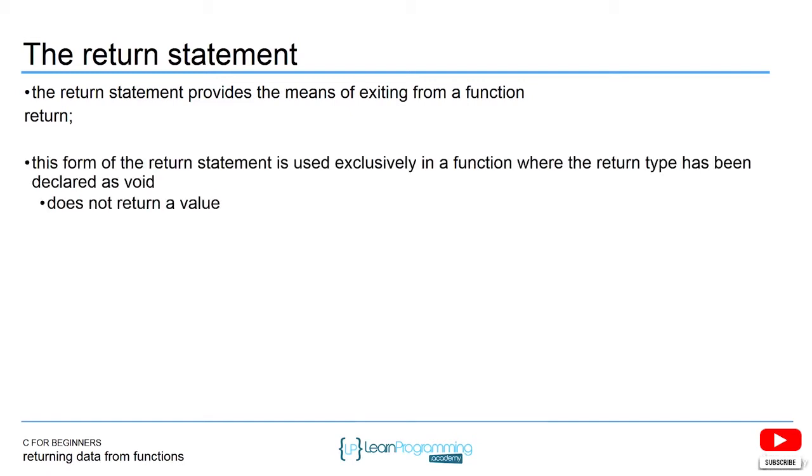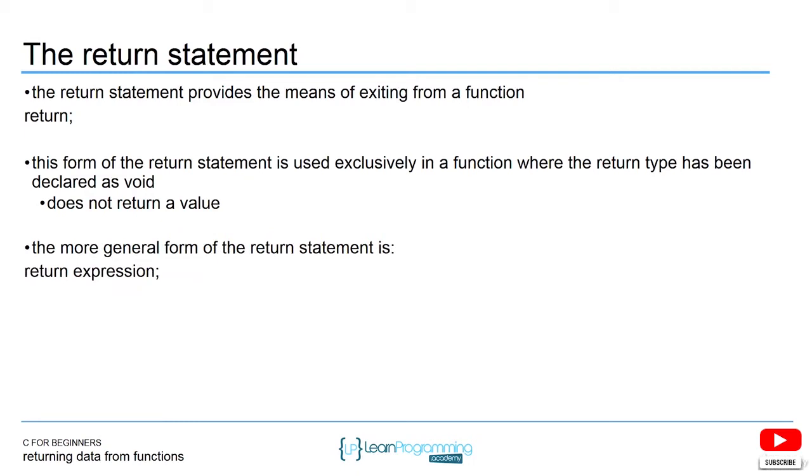So if you have return and you have nothing after it, that just means you're exiting the function with no data returned. This is really not used as much. You only use it in the void function. It doesn't return a value. The more general form of the return statement is returning some variable or some expression, like X plus Y or returning X.